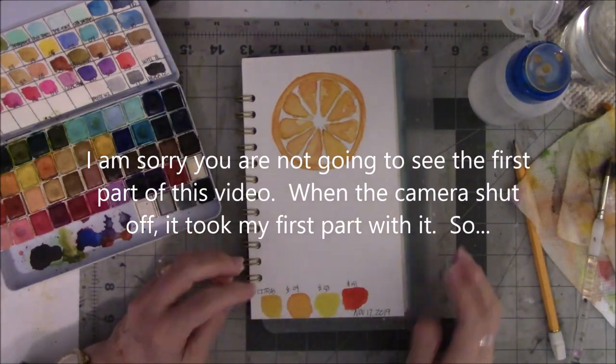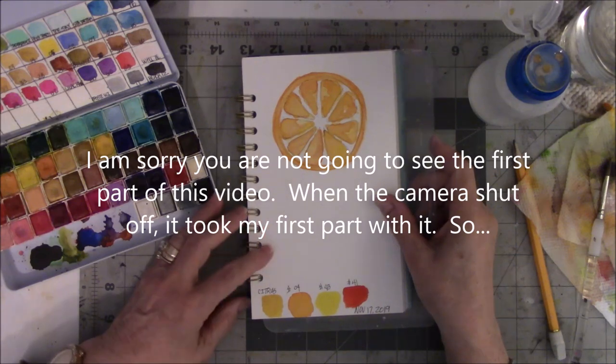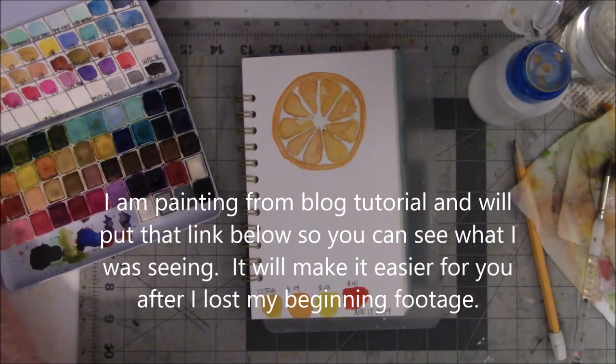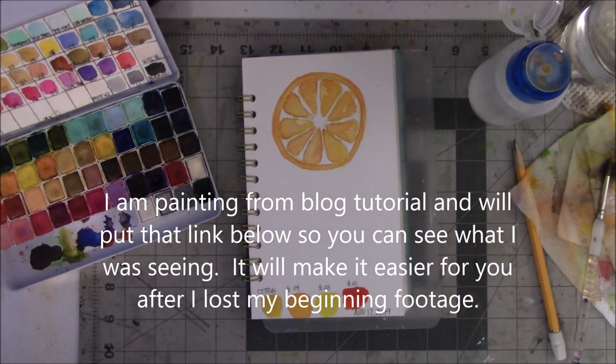Right in the middle of filming this, my memory said it was full — kind of like me. So now I've got to reboot everything, and my laptop has fainted. Don't you hate that when you're working and all of a sudden it just goes, 'I'm tired of doing this now,' and quits? I'm like, look, I don't quit, you don't get to quit.